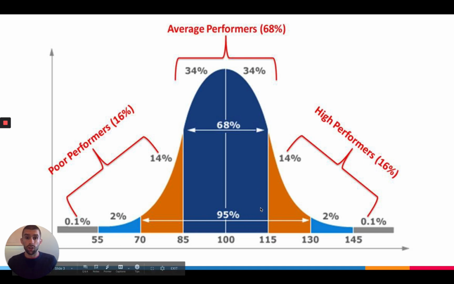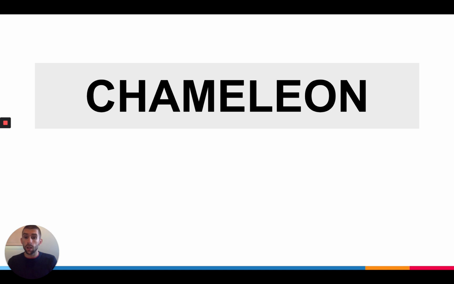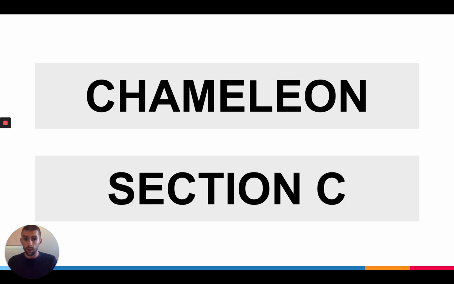For the end of this session, I'm going to give you very specific things that I want you to work on and very specific sections that I want you to send back to me. At the end of this session, ladies and gents, I want Chameleon. I want section C. That is very, very specific. Apart from if you are a bass guitarist, then I want section E. I want section E for bass guitars. Everybody else, I want section C.